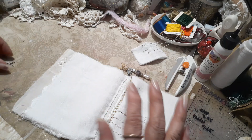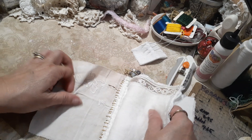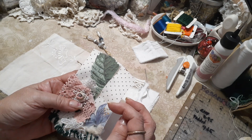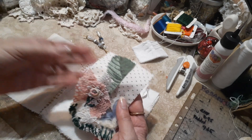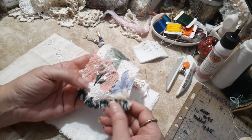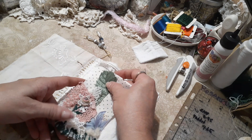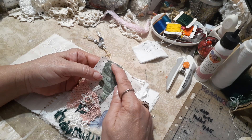Just so you have an understanding — if this looks messy, it's okay. We're going to do a messy book, so nothing has to be perfect. Everything is just going to be fun, no matter what you do. Today I am going to embellish this snippet that I had already started. It's a couple of videos back — I'll try to link it below. Everything is going to be kind of wonky, nothing's going to be perfect. We want everything to be very primitive.